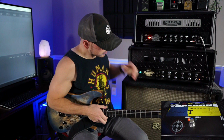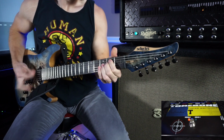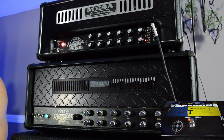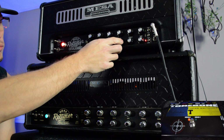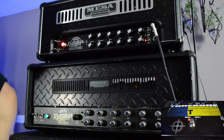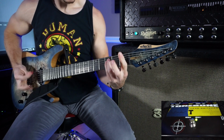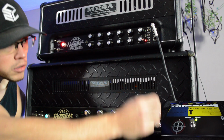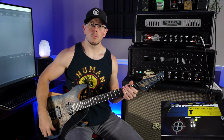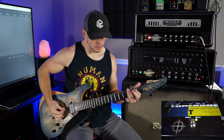Alright, let's kick on the Grid Slammer, because you guys know I've been loving that one. Alright, so now we have the Grid Slammer on, and I bumped the mids up a little bit on the Badlander and bumped the lows. That's the Rev F.